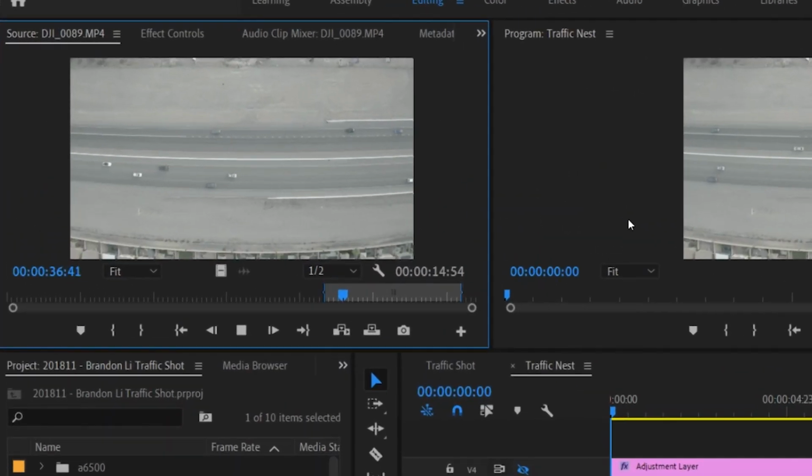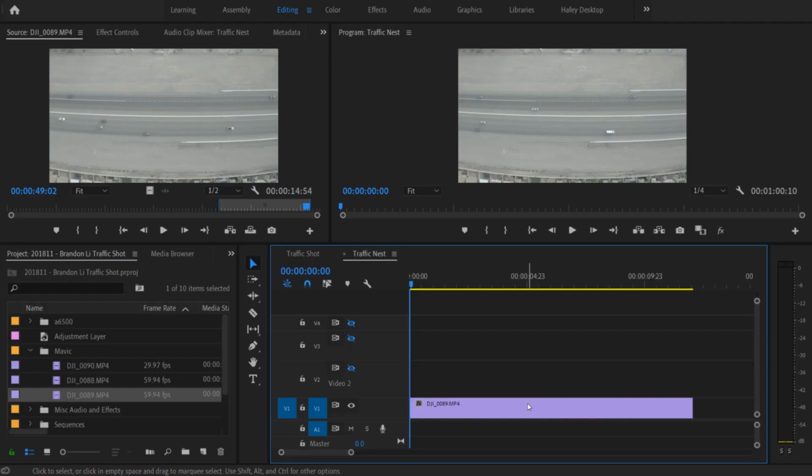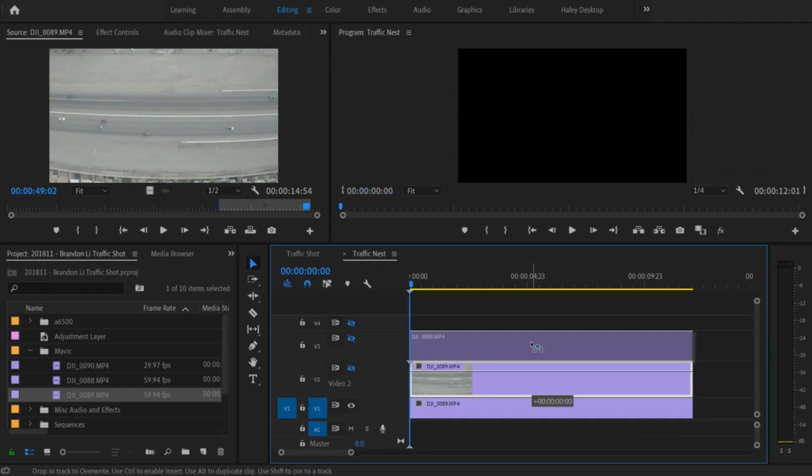Now, the first thing you want to do is find a good in and out point for the clip that you captured and drag it into a timeline that matches the resolution of the clip itself. So for example, I shot my clip at a resolution of 2.7K, so I dragged that into a new sequence with that same resolution. From there, what I did was I duplicated the clip 2 more times so that I had 3 identical clips stacked on top of each other. And the reason I did this is because we need to do some masking.